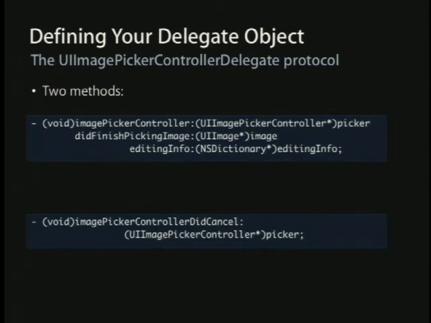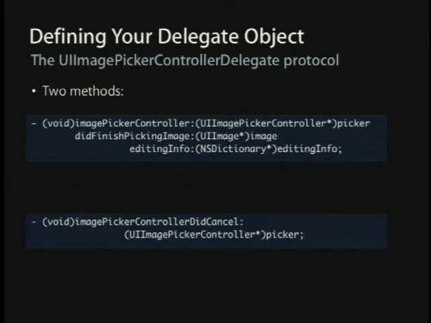And that's, as I said, defined by the UIImagePickerControllerDelegate protocol. Things get a little bit long and wordy, but there you are. So you've got the imagePickerController:didFinishPickingImage:editingInfo: method. And we'll get into the editing info in a little bit. That's going to be the way that we tell you about this cropping. So it's not super important in all cases. You may not necessarily care about it. So we'll skip that for a second and just talk about the first two.